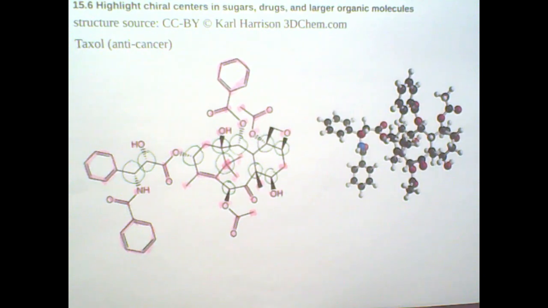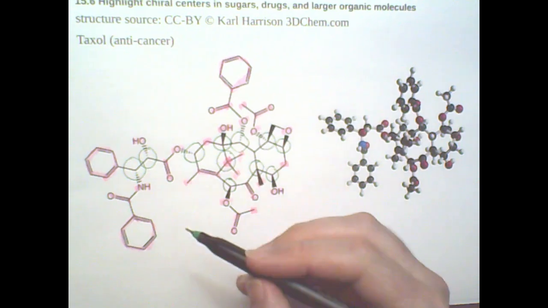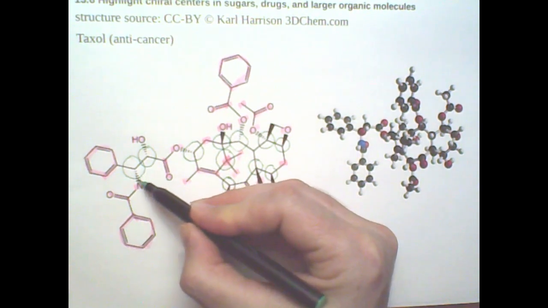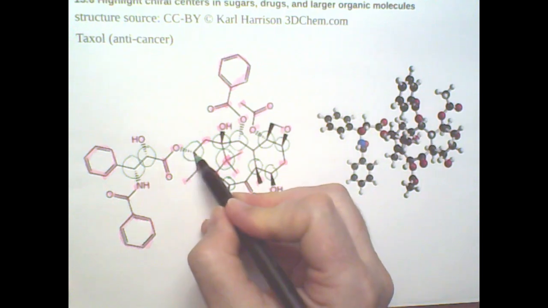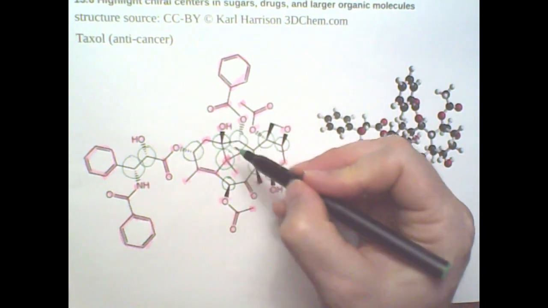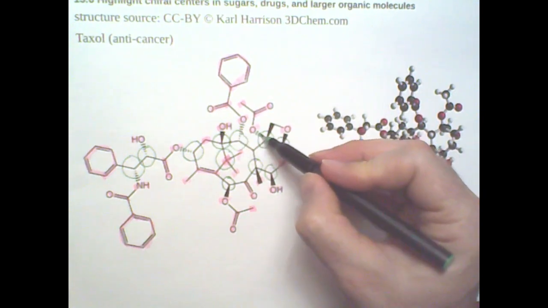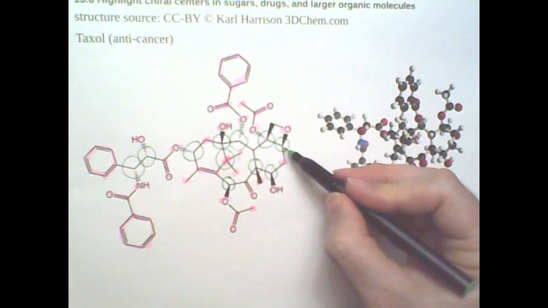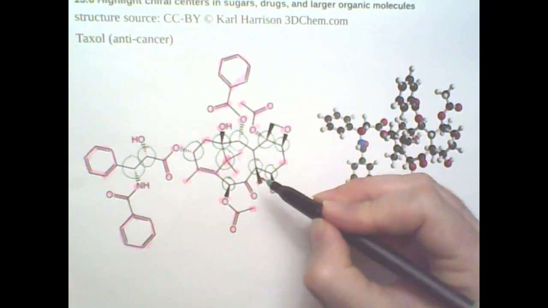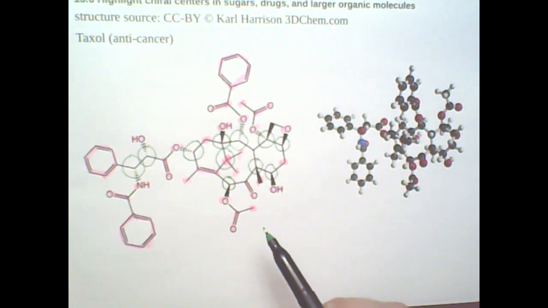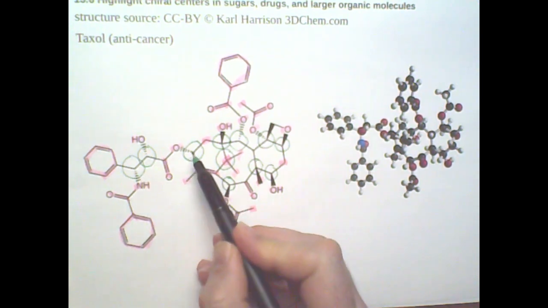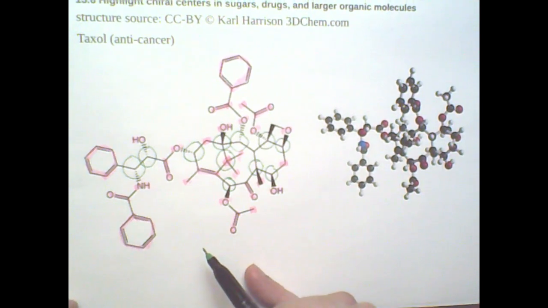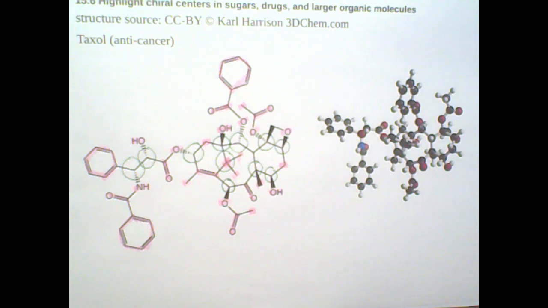If you look at these 10, there's some things you'll notice. This one has a dashed bond going away from it. This has a dashed bond going away. A dashed bond going away. A wedge. A dashed bond. A wedge and a dashed bond. A wedge. A wedge. A wedge. Every single one of these possible chiral centers also has wedges or dashed bonds that tell us something about the direction the bonds leave that atom.